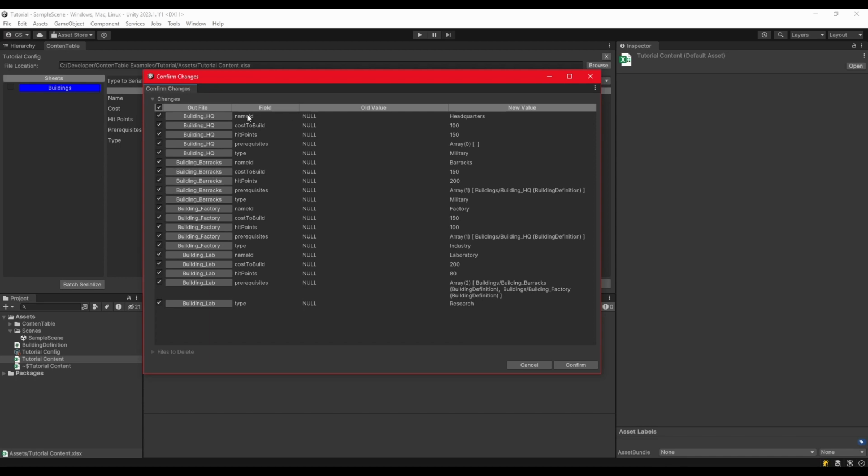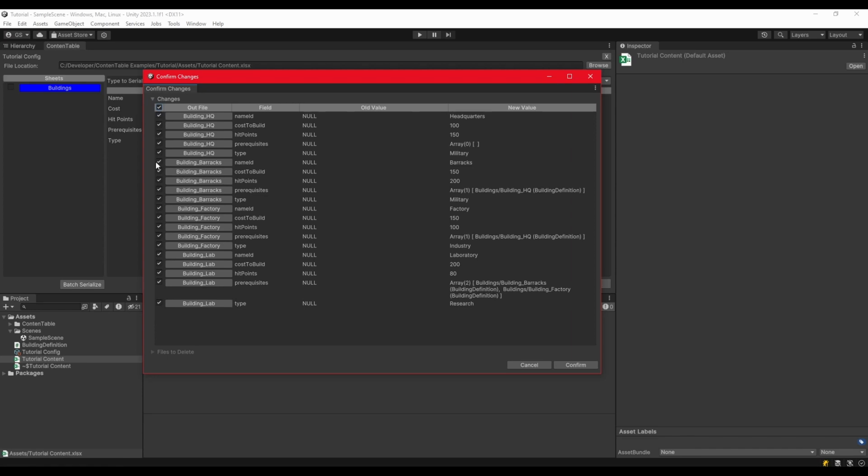This column shows the field that the value is being written to. This is the old value, which is null because the content doesn't exist yet. And this column is going to be the new values that are going to be written into the field listed here. And you can also specify which changes you want to make.